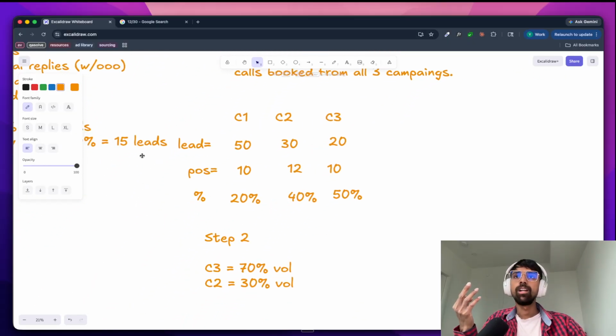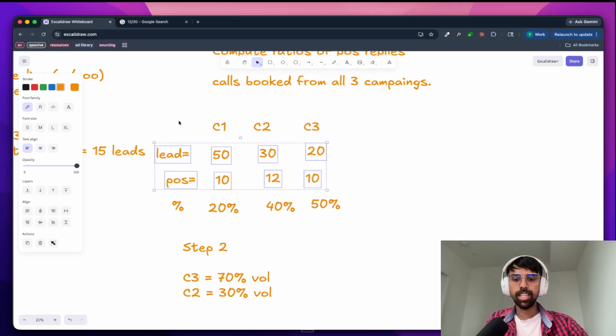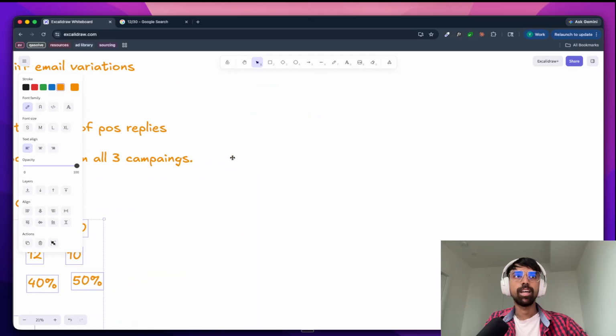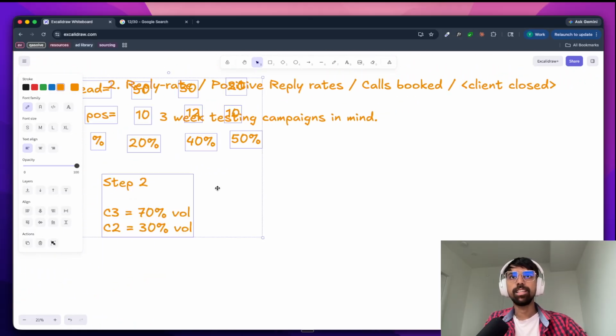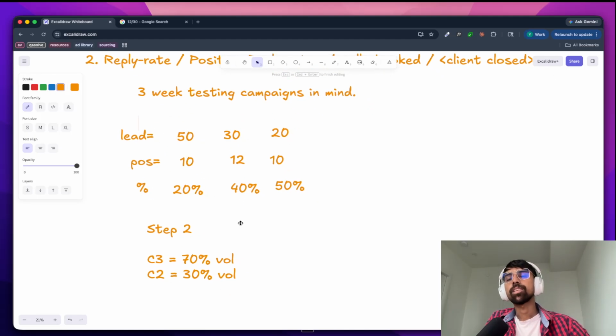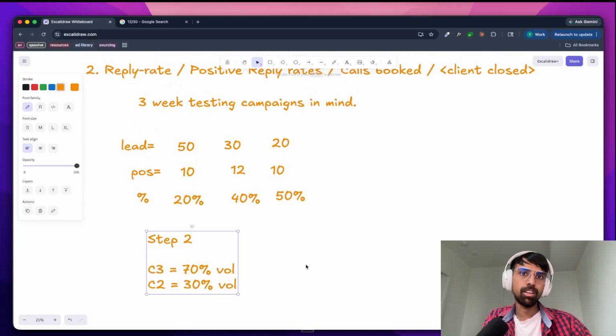I've already talked about reply rates, positive reply rates, percentages, what to track, how to track, what ratios to track, all of that here. But you can still take all of this. I can literally copy all of this and give you guys a clear picture on what to track, right? So we have this here, C1, C2, and C3. Once you track this, I want you to go ahead and put it in a spreadsheet, or just put it in Claude.